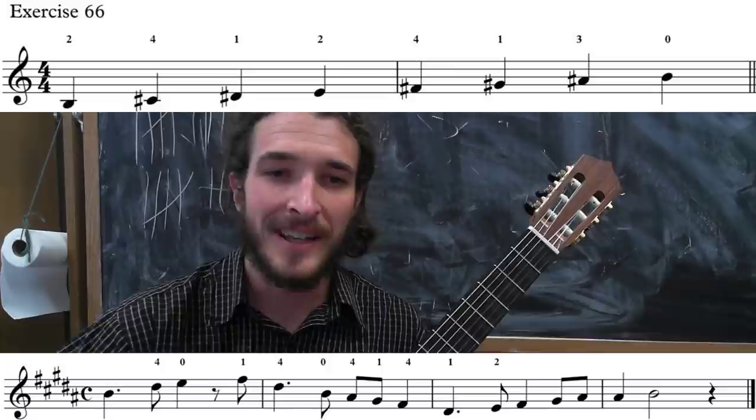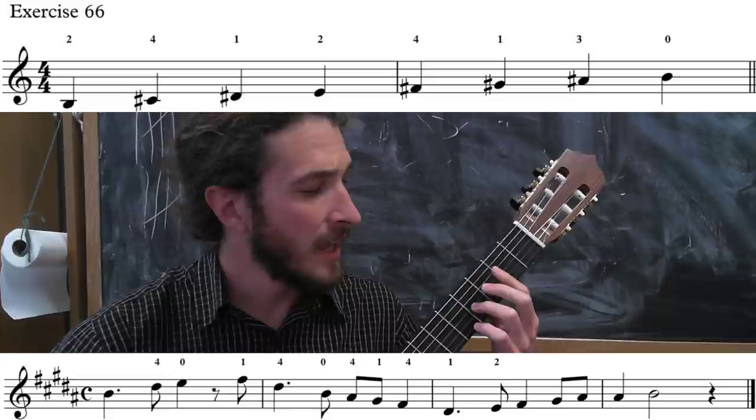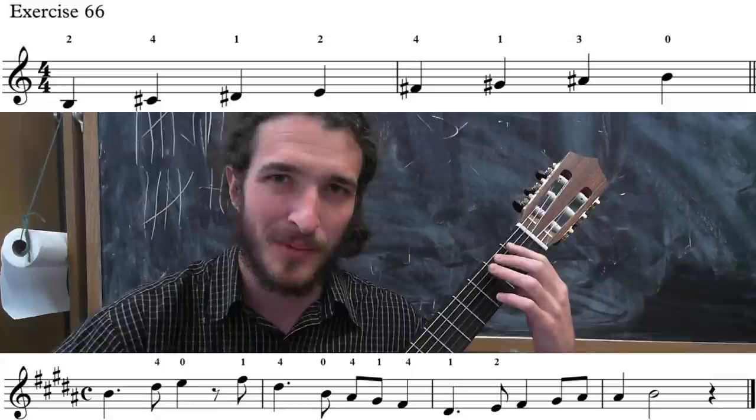All right, B major for exercise 66. This introduces A sharp, third fret of the G, first fret of the A. I accidentally hit my open A there. First fret of the A.